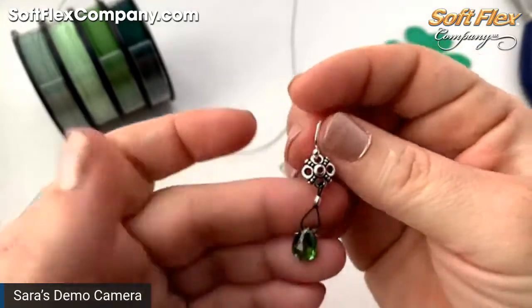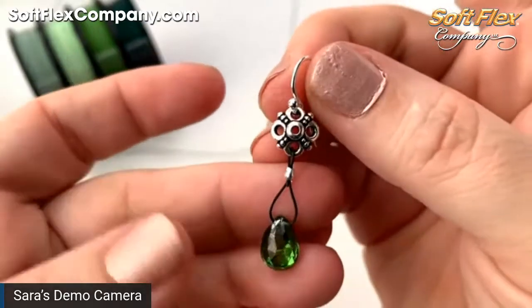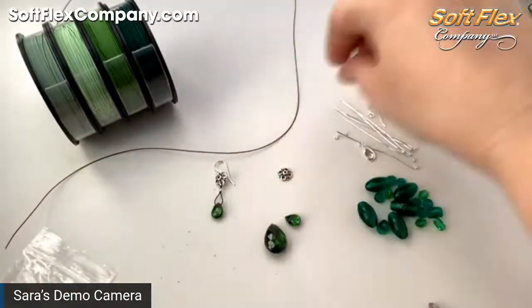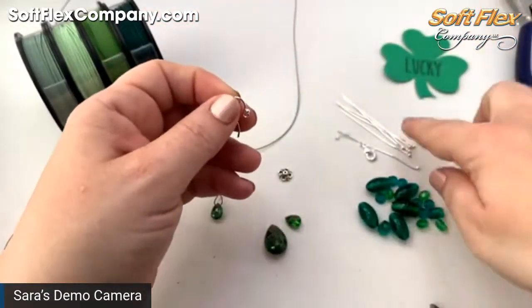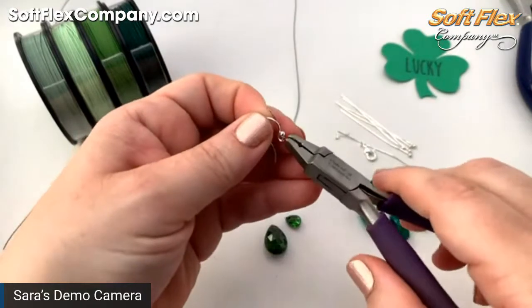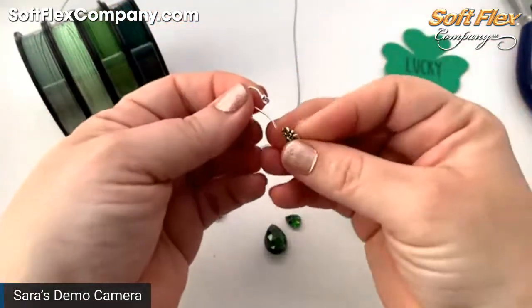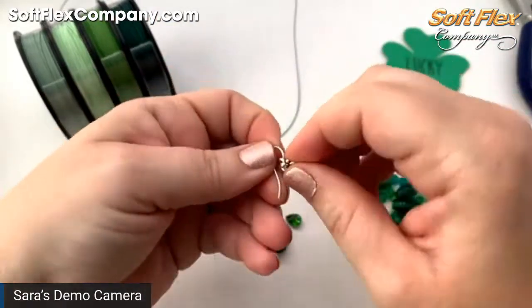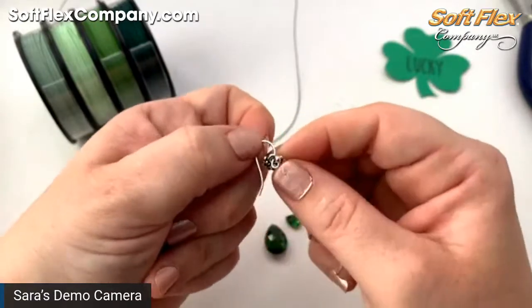There we go. There's my first earring using one of the small CZs. Now I'm going to make a similar earring, but I'm going to use one of these Czech glass beads on one of the head pins. And I'm going to slide this on again. I love this. You could also use this as a connector in the front of your design.